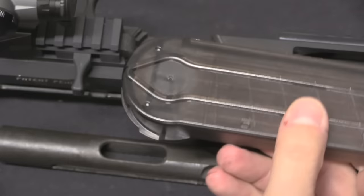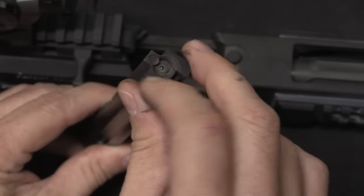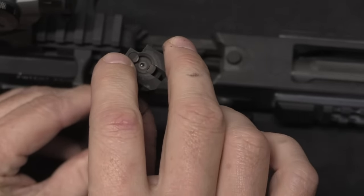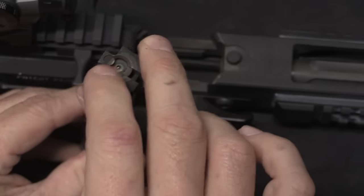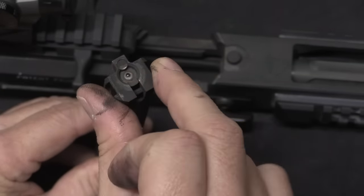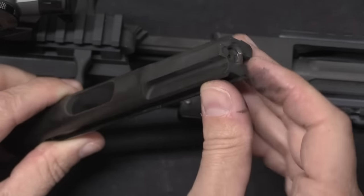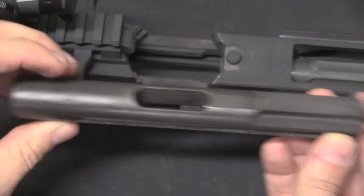But this is going to sit facing down on the gun. The bolt is going to use this lug here to pick a cartridge up out of the magazine. It's going to push it down into the bolt face. We have a spring-loaded plunger ejector on the top. We have our extractor on the bottom there. So this is going to feed the round into the chamber.